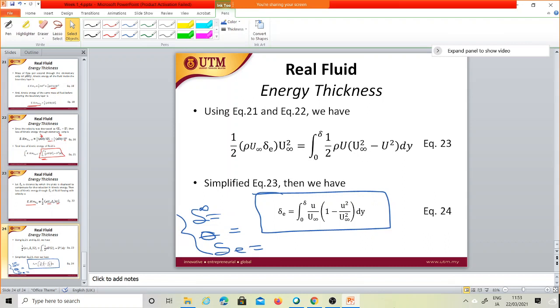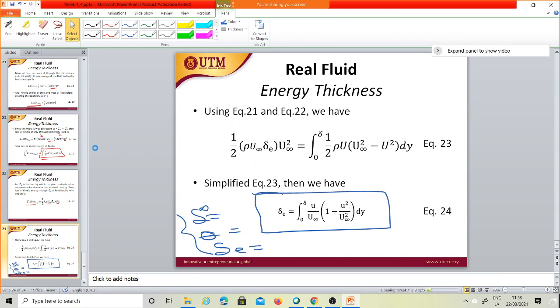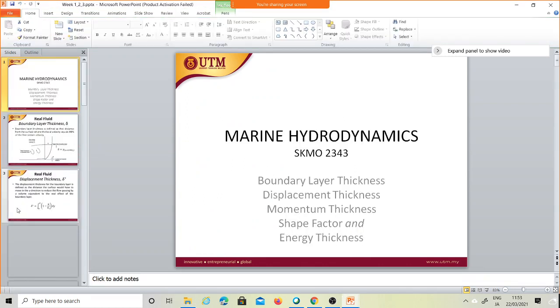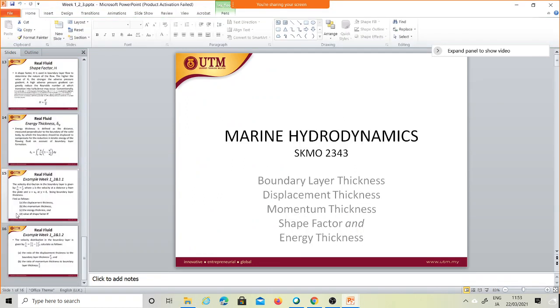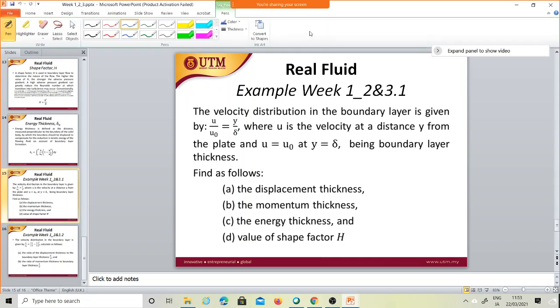Okay, so where are the difficulties here? I will try to help you to give you the start, then you can calculate. I think last time, as I said, you have these values given. So the displacement thickness, how much is the displacement thickness? Your theta, sorry, not theta, it should be delta star, right?